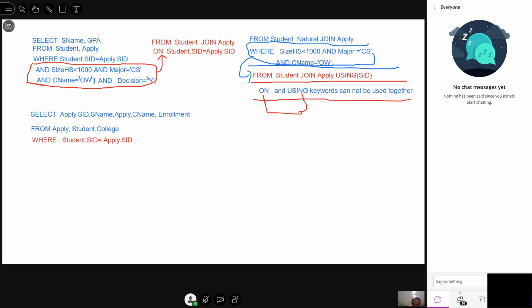College dot what? How can college and apply be combined? What is the common thing between college and apply?